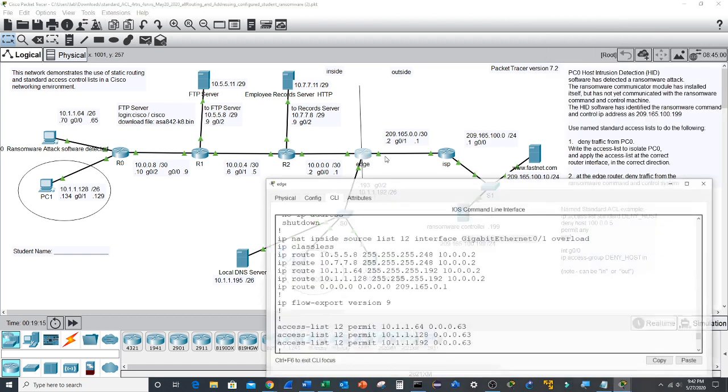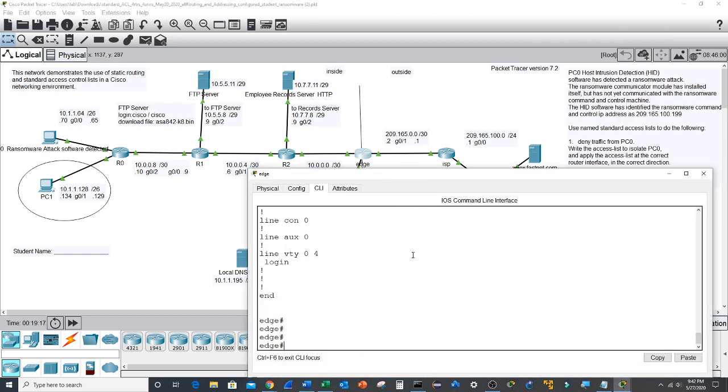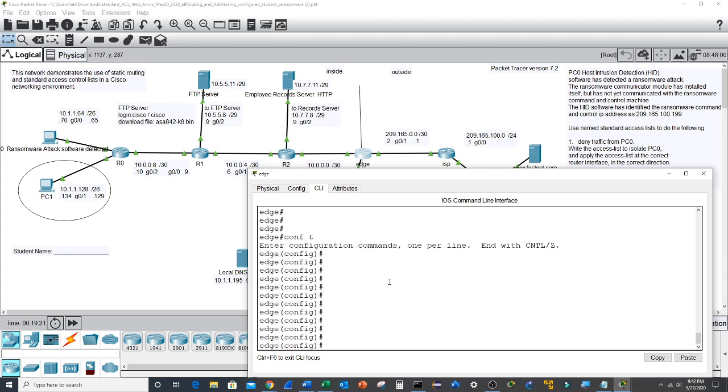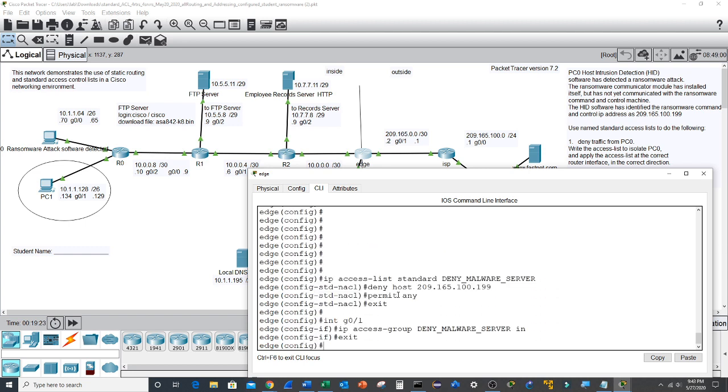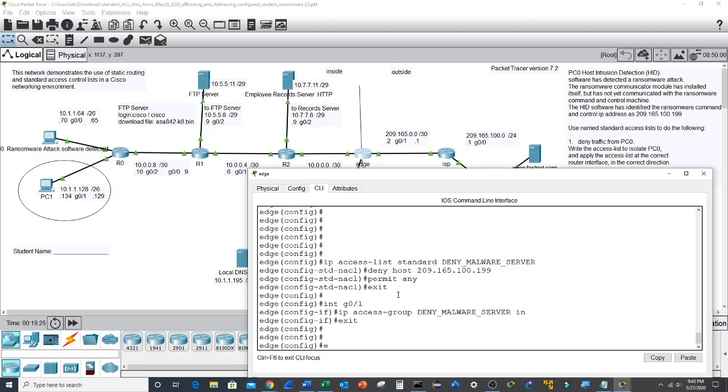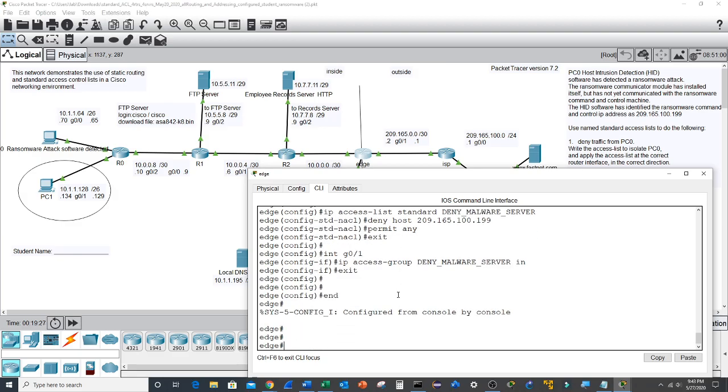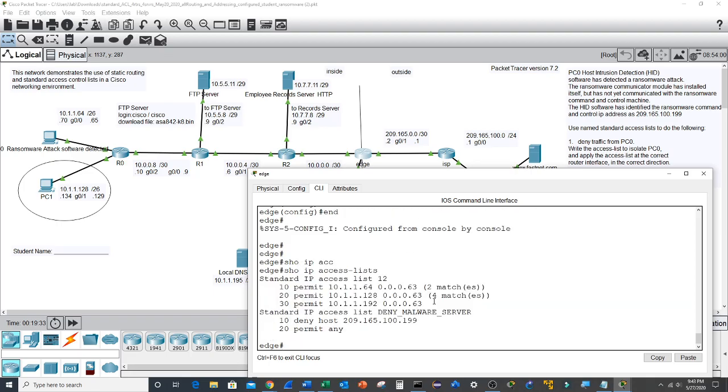Copy. Go to Edge and show ip access-lists. So now we have our deny malware server access list in place here.